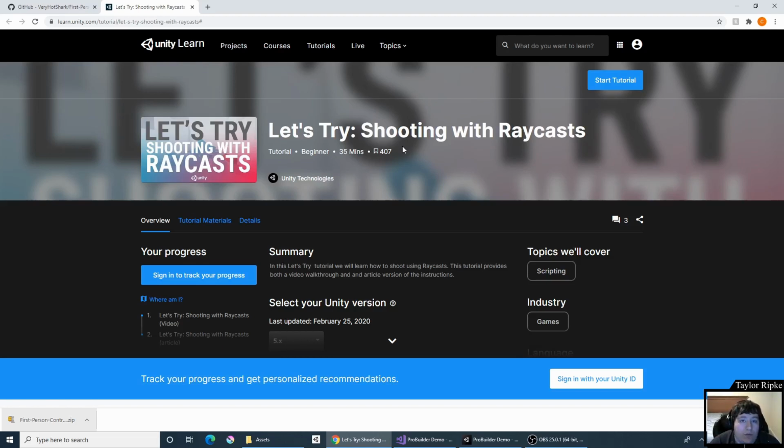Now, the other solution, of course, is to use an actual bullet. So what they'll typically do is fire out a raycast. If it hits, at the point of contact you'll instantiate a blood effect, and then the character will take damage. You don't want to fire actual bullets if you don't have to. Why? Because it puts a tax on the physics system.